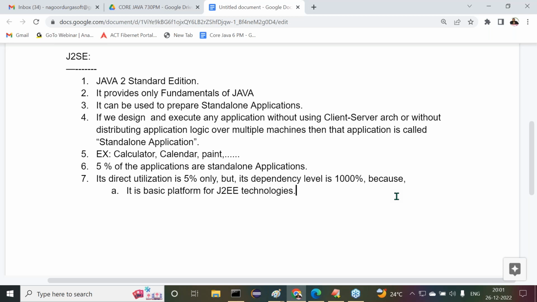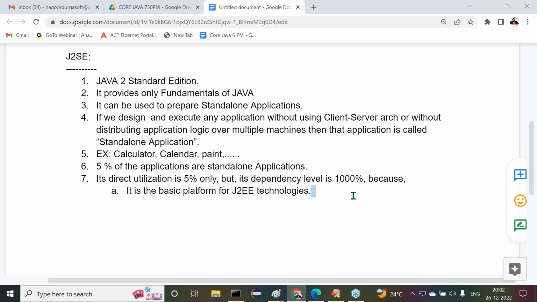If you want to know advanced Java, frameworks, J2EE microservices or web services, J2SE is mandatory. It is a basic platform for J2EE technologies. Simple point: without knowing core Java, we can't understand anything in advanced Java. Not only advanced Java, we can't say anything about the remaining features without knowing core Java. So it's a fundamental one.